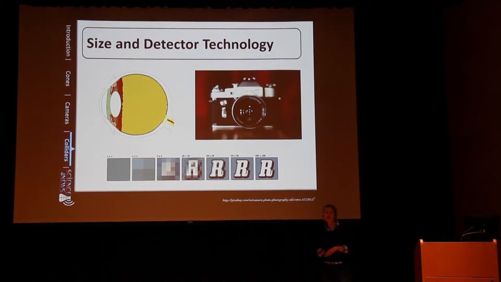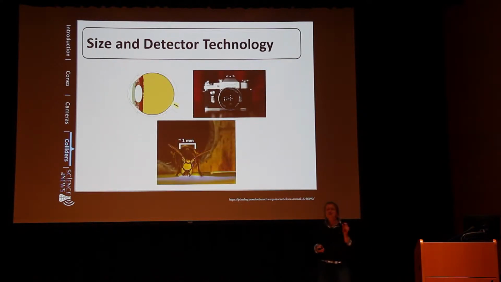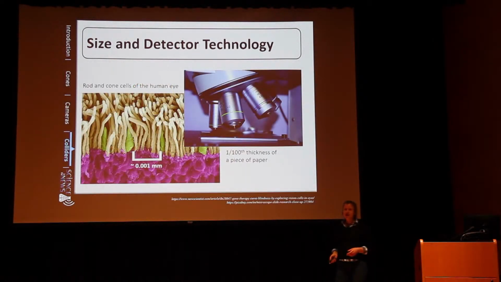To answer this question, let's go back to what we learned about the eye and cameras. They can have varying resolution depending on how many cells are in your eye or how many pixels are on your CCD. But in general, we can't see sizes much smaller than, say, an insect. But what if we want to see something smaller, like the rods and cone cells in the eye? These are really small, about 1/100th the thickness of a piece of paper. We're getting to almost unfathomable sizes here. But luckily, the microscope has allowed us to see these by giving us a greater resolution, so we can make observations about cells and learn about them.